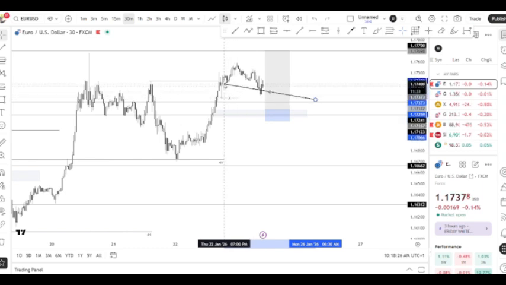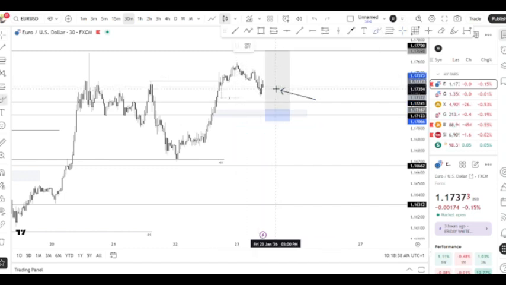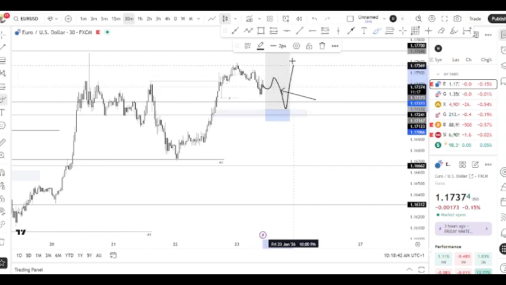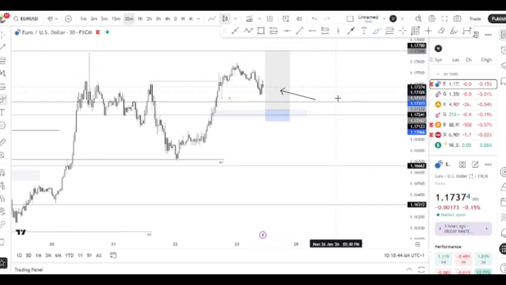Look at this pullback was made on Thursday, so price can come and sweep it and then start buying, because I know that a lot of people are already in this place that will want to buy. So price can just fool them like what it's doing now, like this, come here and continue buying. So that is just it, guys.